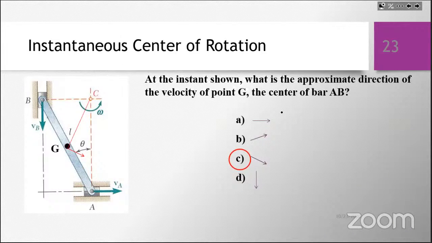Well, there's two ways you can think about this, right? The first one is this is moving and this is moving. One's moving down and one's moving to the right. So the entire motion of the system should be down and to the right. We're going to combine those two vectors. The effects of those two vectors will give me a motion down and to the right. But if we're using the instantaneous center and we're saying that everything rotates about the center, then this velocity vector has to be tangential to the line from C to G, so it has to be down and to the right.